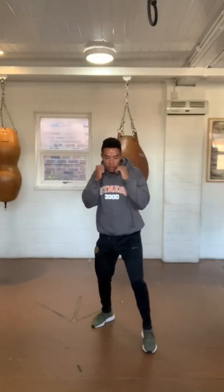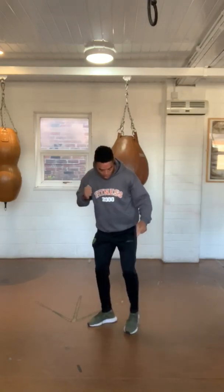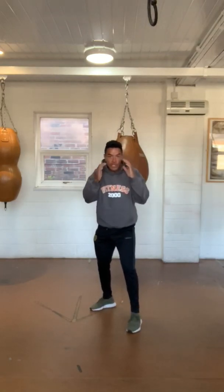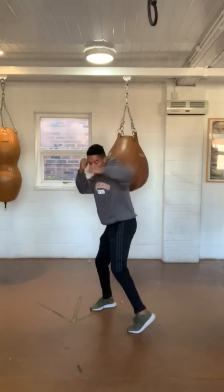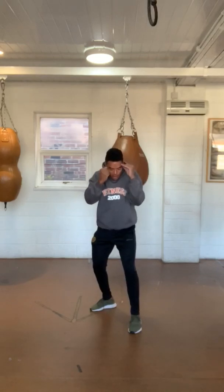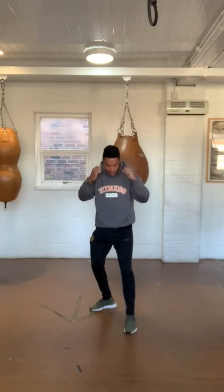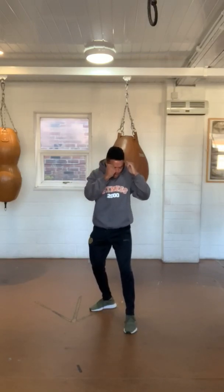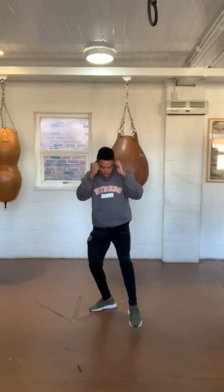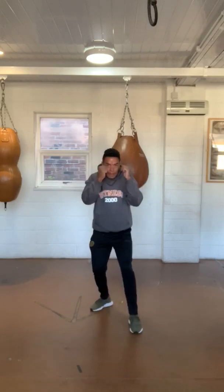So I coil and I swivel. But watch my foot. It's basically like putting out a cigarette or squashing a bug. So to open up and activate your hip, you want to squash the bug and squish it. So stamp on the bug and turn it. Stamp on the bug, turn and back.